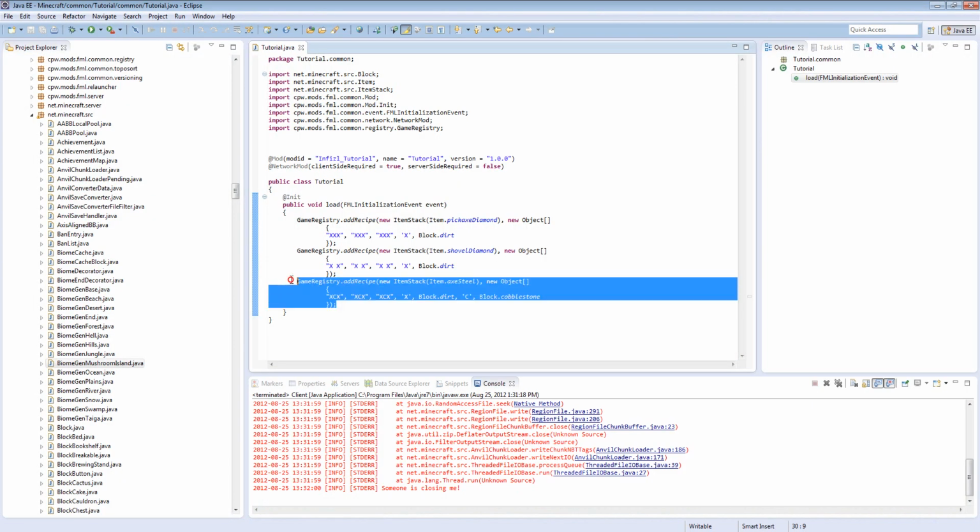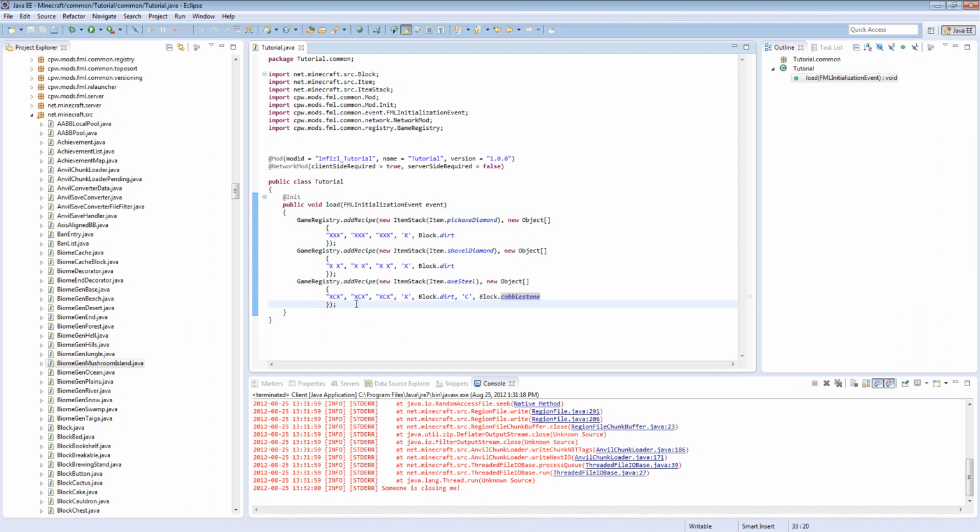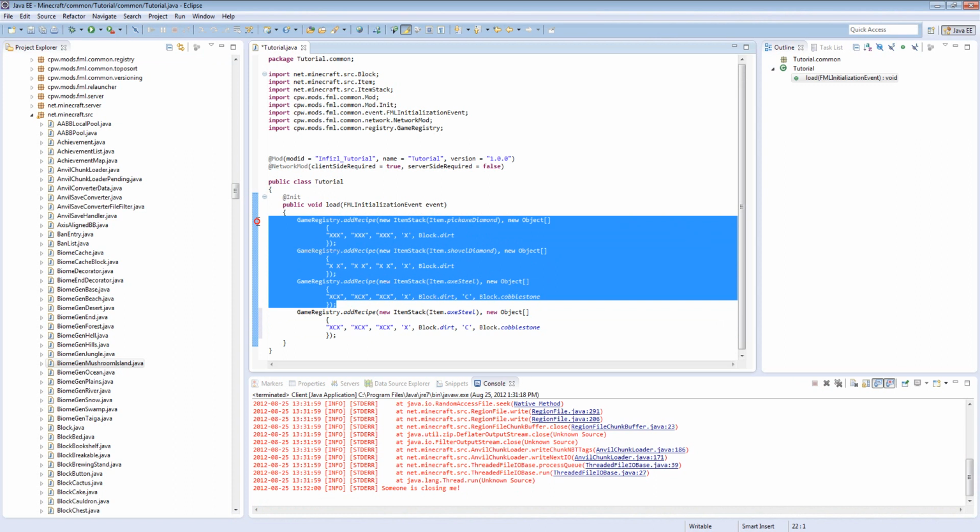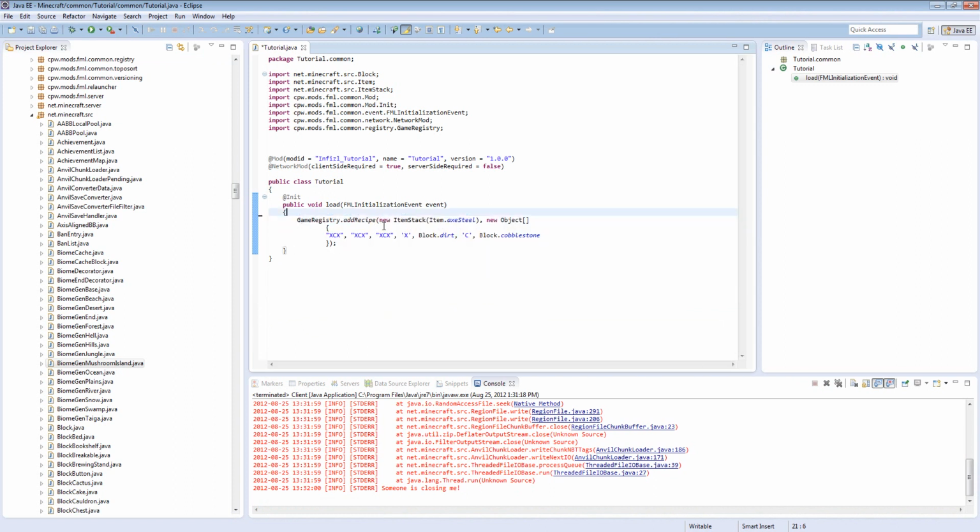setting this up. So let's go ahead and copy this, and you can have as many of these as you want. I'm actually going to get rid of these 3 to leave it kind of simple. And we're going to change this, and we're going to make the item we get diamond. So we're going to get item diamond. And then we're going to change the grid, the way it's set.